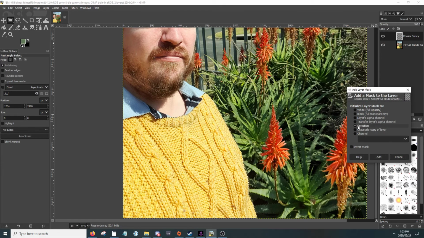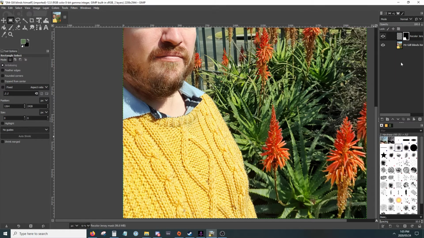And this time, yours is probably set to white. I want to initialize it to the selection. And if you look at the layer mask, you can see that the jersey is now colored in white. So the white's going to be visible when we do things, and the black won't be, which is everything else. And now I want to get rid of this selection, Control-Shift-A. So I've got rid of the selection, and make sure I click on the actual second layer itself instead of the layer mask.